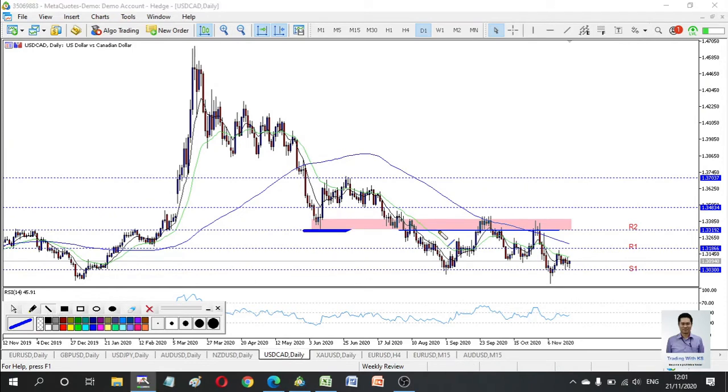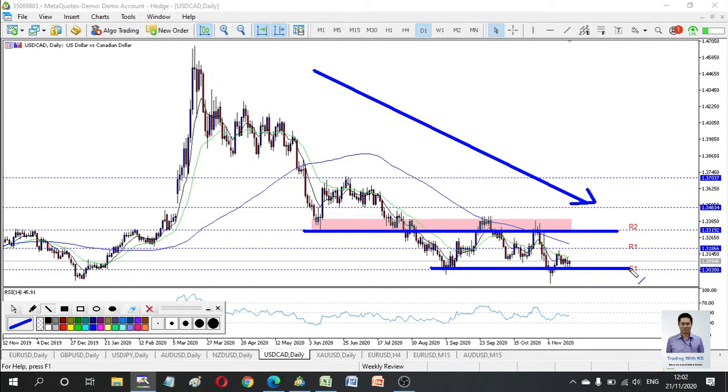USD CAD, we spoke about this support resistance area. It gives us a lot of good signals to trade. Now this is in a downtrend, so we will only trade the short position, which is to sell USD CAD. The CAD has been stronger and USD has been weak. You see the price came and tested the previous low, and the price got rejected. Rejected up, a false break. The price broke up and flew back in.